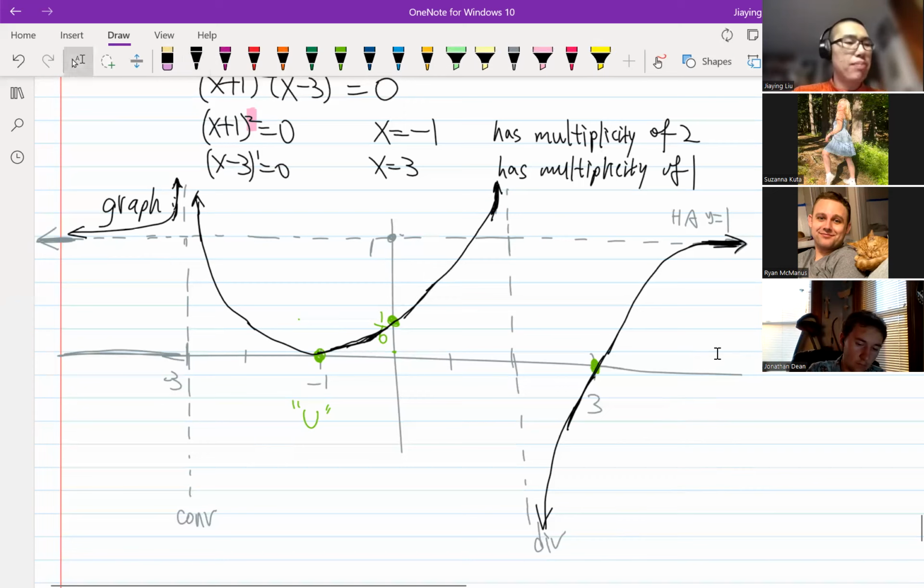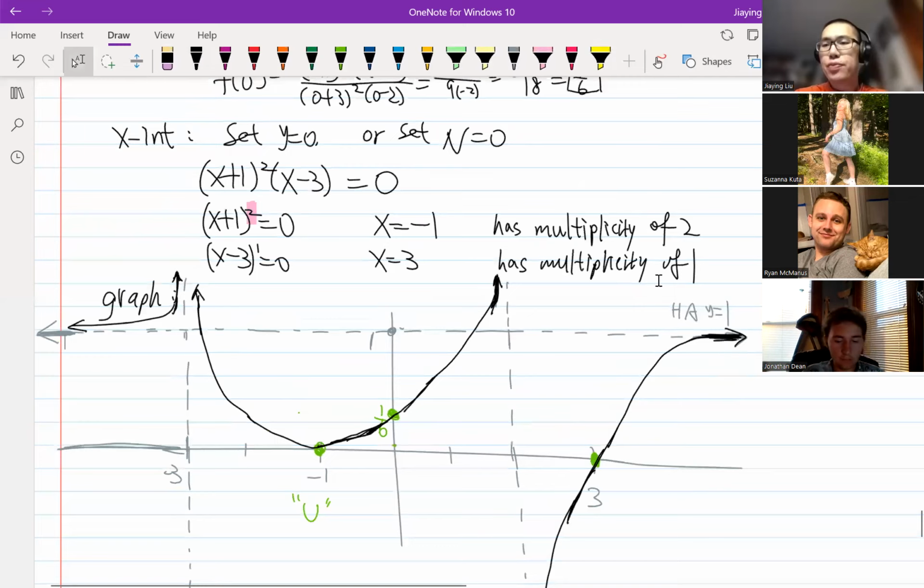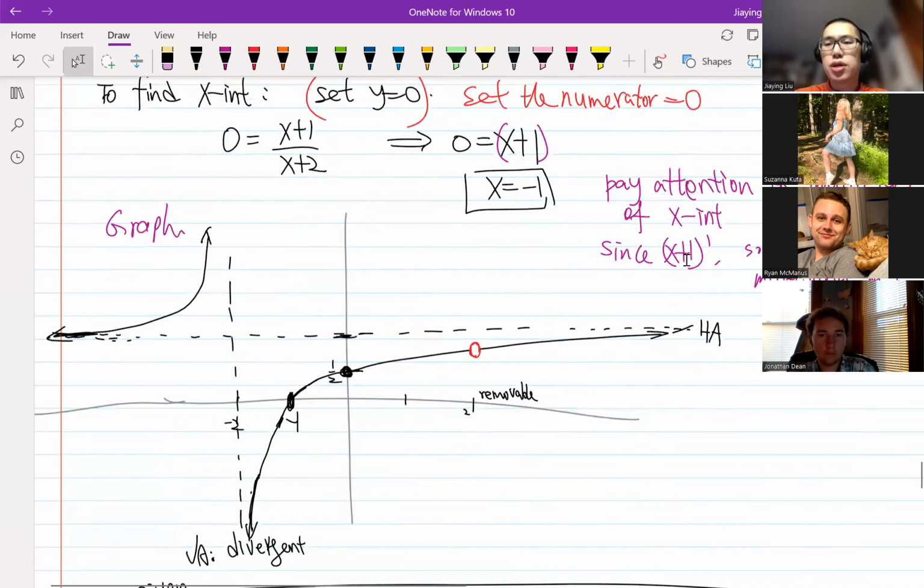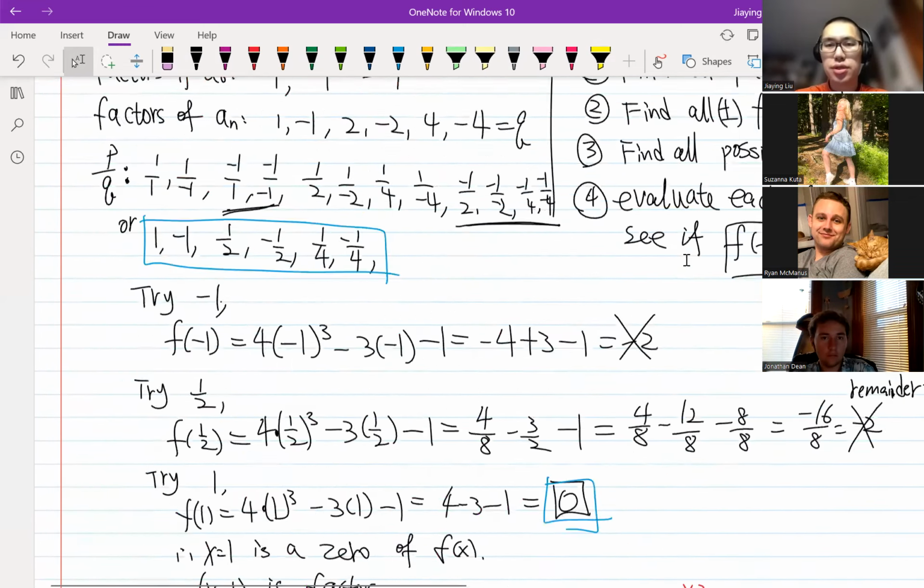All right, let me give you 1 minute to finish writing. I have 2 more examples. I don't think we're going to take half an hour, so there's a hope that we're going to finish a little bit early, so just be patient here. Let me bring the 2 examples up. It's at the top.